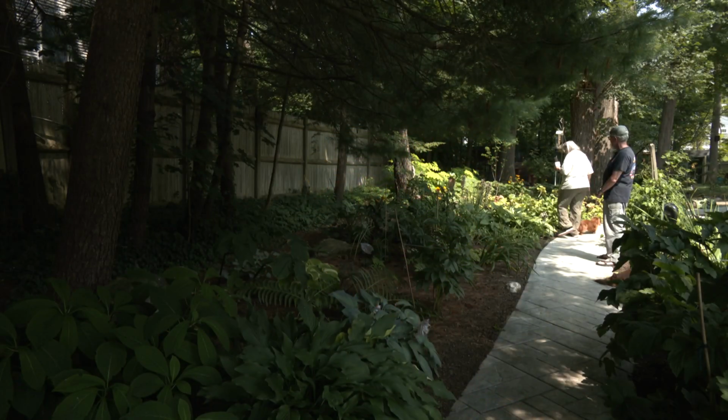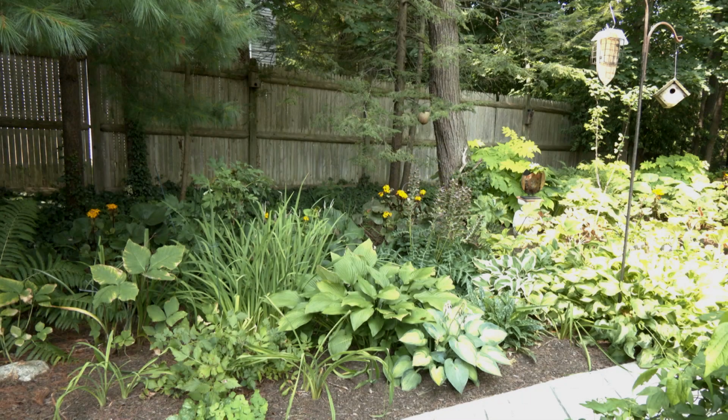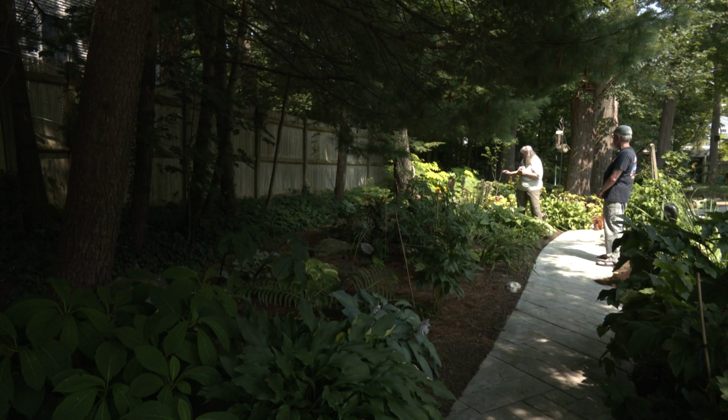This is Beer's Britches, and this, I believe this is a native plant. It prefers a little bit of sun and does really well in the shade. Right now, it doesn't have its flowers anymore, but it has these beautiful bluish purple flowers in the summertime, and the bees just absolutely love it. And it's one of my favorite plants. I'm gonna get more of those.